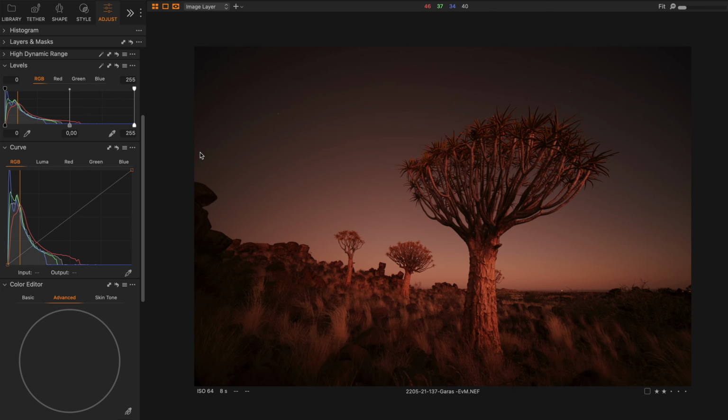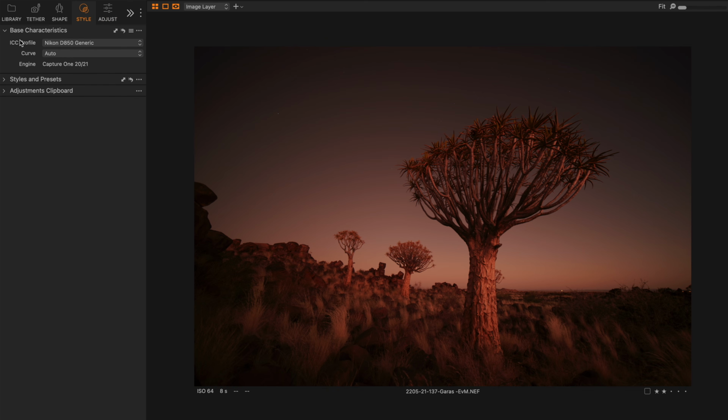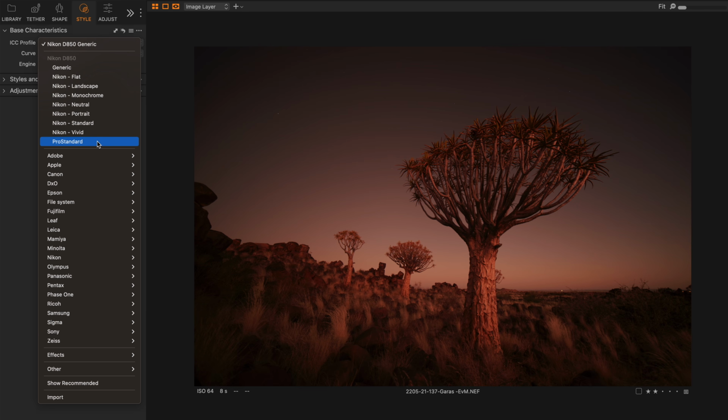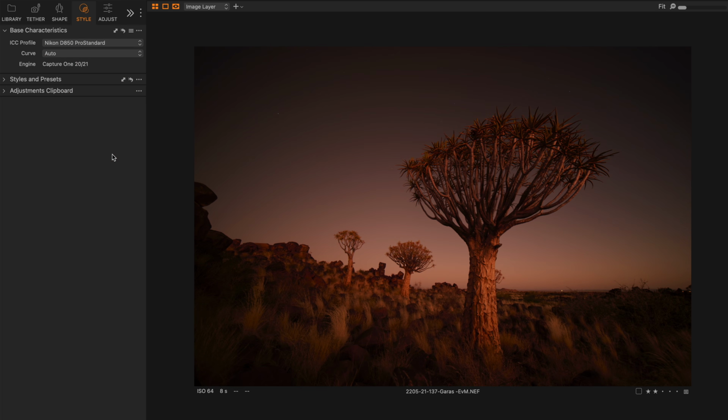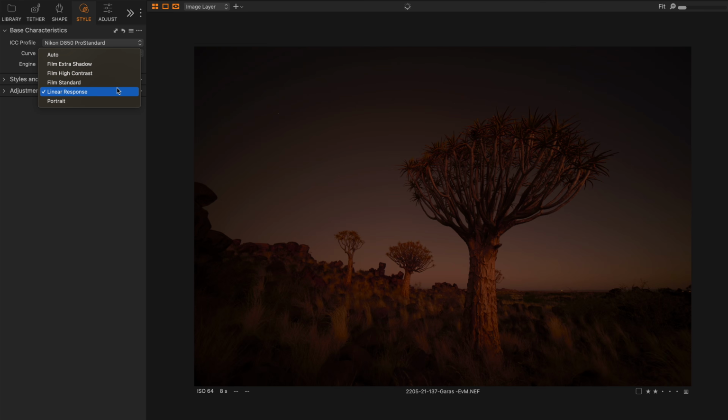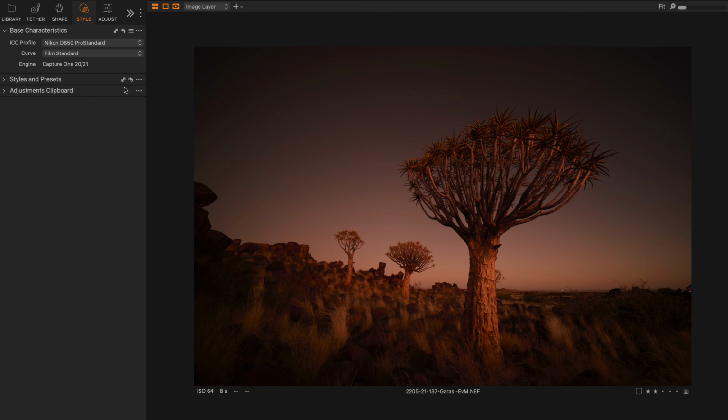One of the first places that most people will look at in terms of their photographs and making sure that they are the way they like is to first go and look at the style itself. Now, I tend to start in the base characteristics of the image, and I would suggest using Pro Standard Color Space or the ICC profile, as I find it does tend to have a slightly larger color gamut that you're working with. The curve, it usually sets as a default by auto, but you can actually quickly cycle through them and you can find something that you prefer. So I quite like the film standard. I think it gives a nice good contrast punch to the photograph. I like the color that's coming through. The oranges have actually intensified now, but we're going to deal with that in a moment.